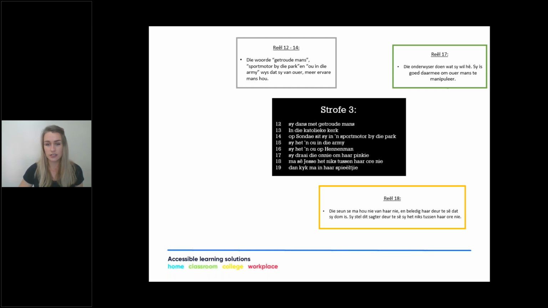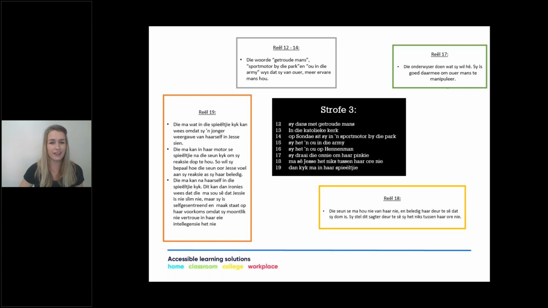Yeah, and she is offending Jessie. Okay, dan reël 19. This is very important. In literature, there's a lot of ways to interpret how something is meant in a poem. And in any way you see it, it's 100% fine as long as you can substantiate or give a reason why you say that it was meant in this way. And verse 19 is a very good example of this.